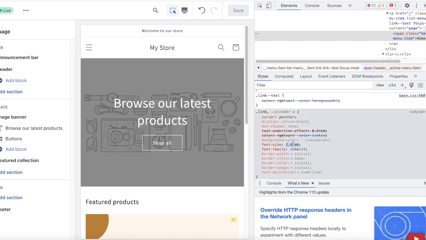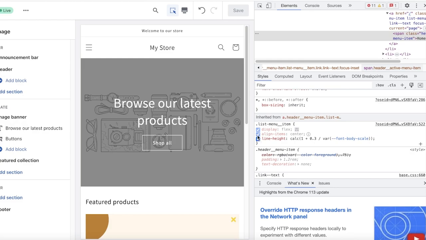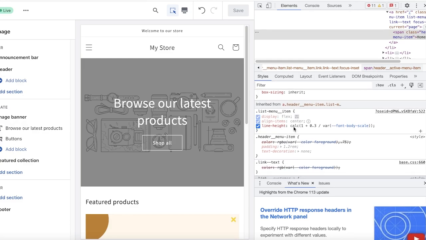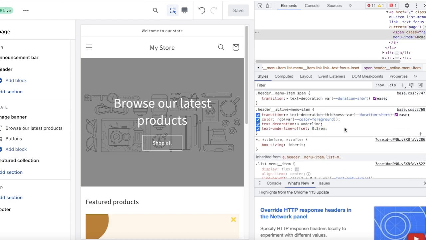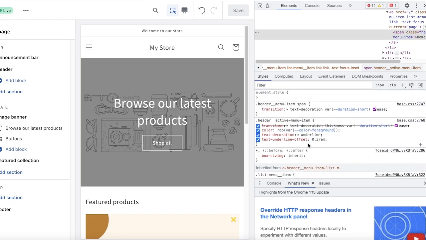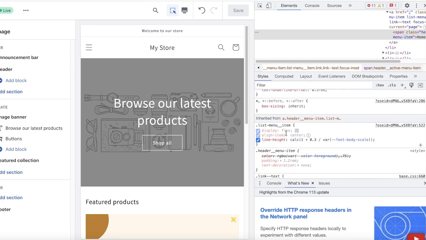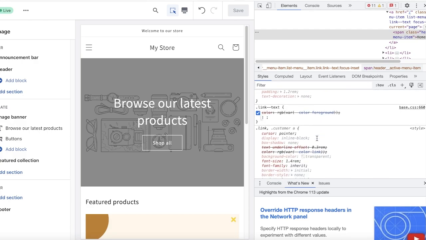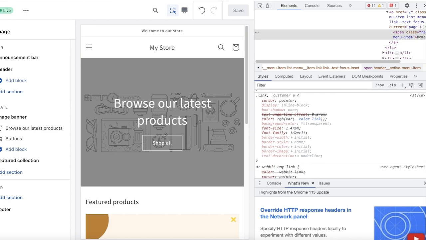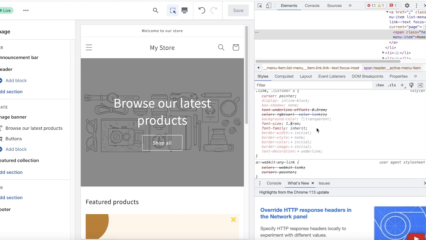And if it isn't allowing you to change this, you first might have to increase the padding and the overall menu size for it. So you guys can see you have your text outline, you have text decoration options. You also have your box sizing, line height. So I will increase my line height first, which is going to be converted into 0.9. And then I'm going to scroll back down to our font size, and I'm going to make it 1.9.